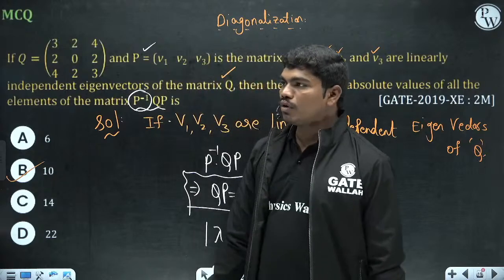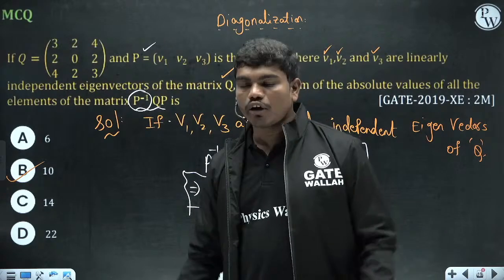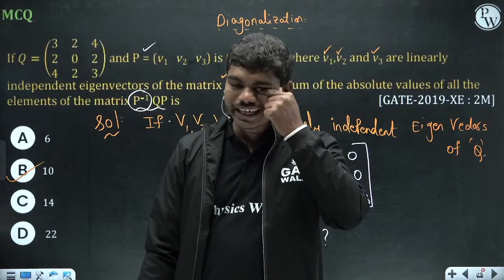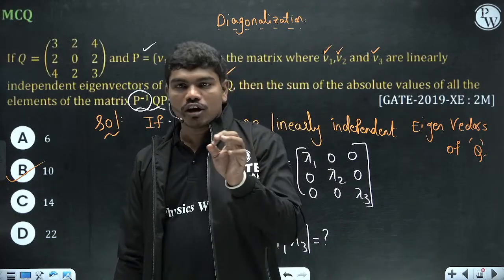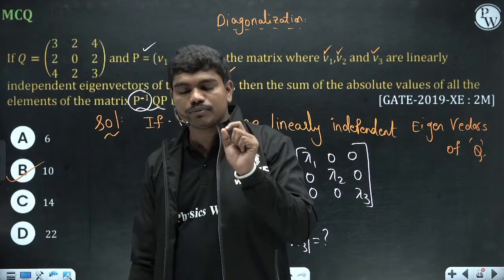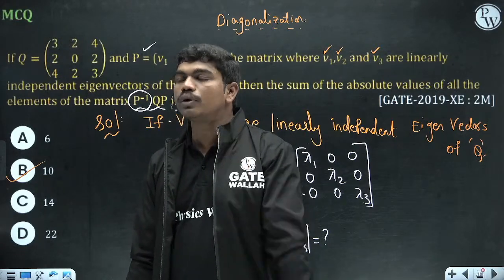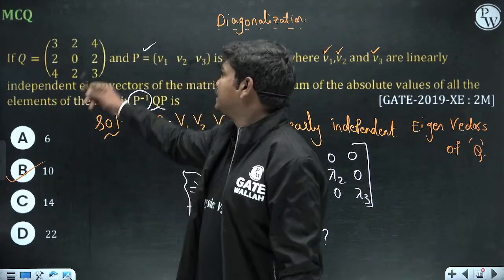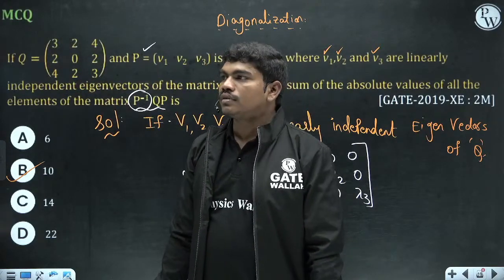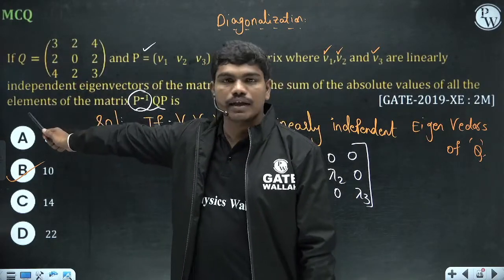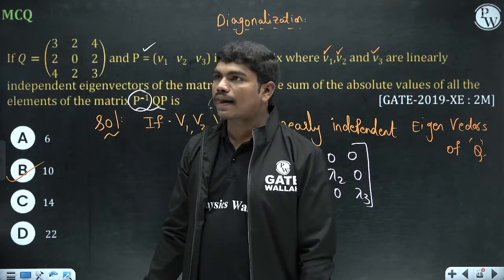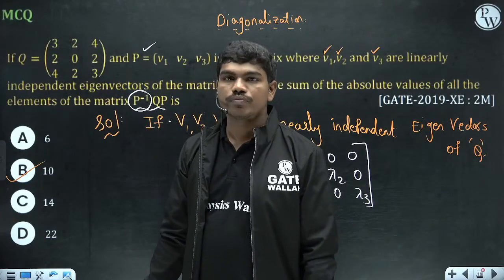Now one more way to solve this question: if you see the syllabus of XE carefully, they give you diagonalization of matrices and properties of symmetric and skew symmetric matrices. The properties of symmetric matrices is what they'll give you. So if you see carefully, this matrix is a symmetric matrix. Yes or no? Correct? This is a symmetric matrix, actually. Correct? Yes or no?